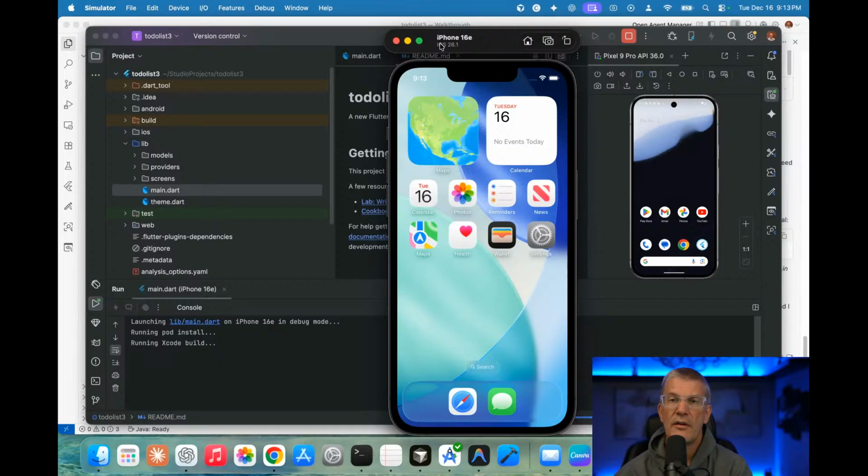So Mo, have you done anything with Firebase, or have you done it all local, like Hive, or just used local databases? So as you can see over there, it's running the Xcode build.